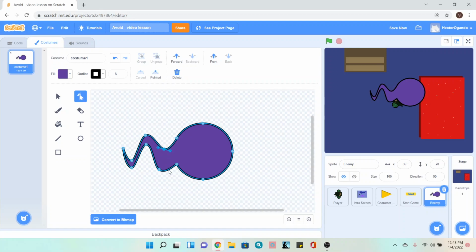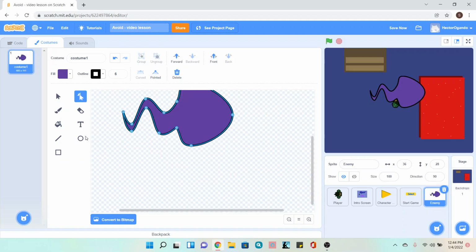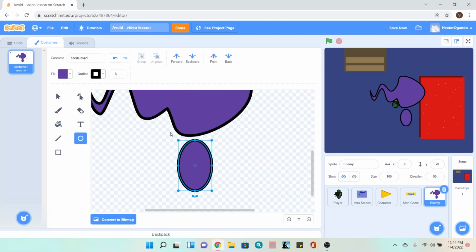and here. So now that I'm happy with that, the next thing I'm going to do is change the shape a little bit more of this creature. So I'm going to move this down as well. Okay. Next, I want to make the arms for it. So I'm going to use another circle again. I'm going to make it a little bit oval. Move it close. I'm going to zoom in a little bit.